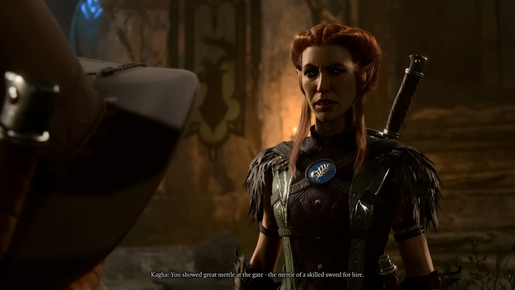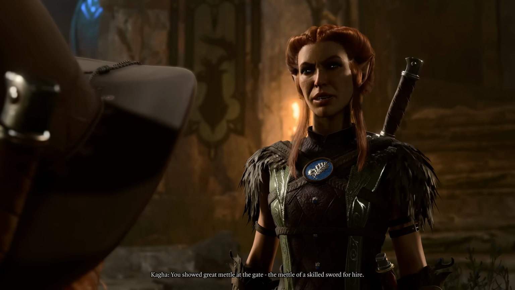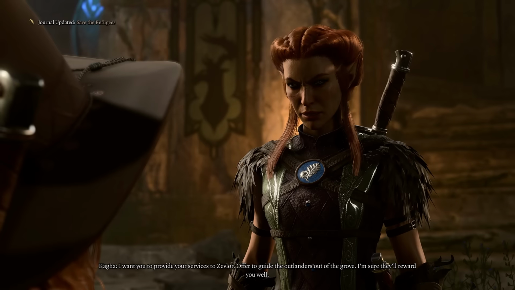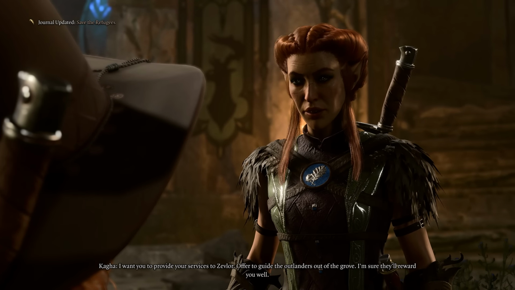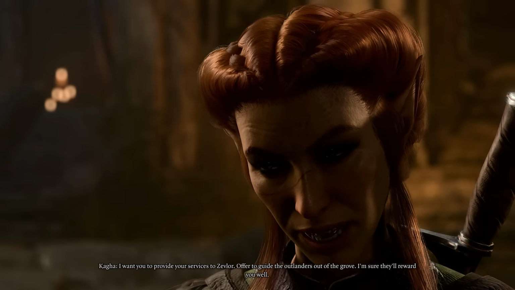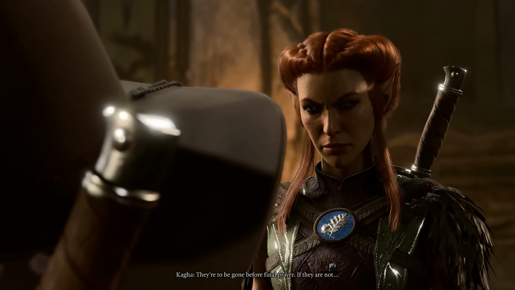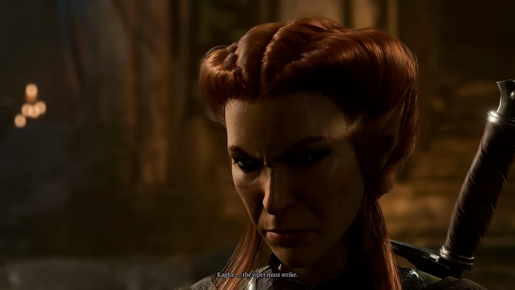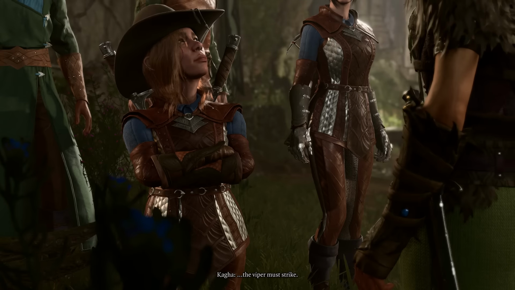You showed great mettle at the gate. The mettle of a skilled sword for hire. I want you to provide your services to Zevlor. Offer to guide the Outlanders out of the grove. I'm sure they'll reward you well. They're to be gone before final prayer. If they are not, the Viper must strike.